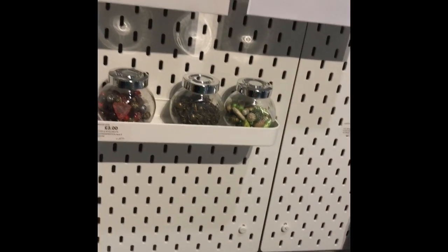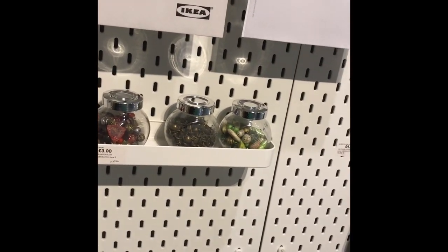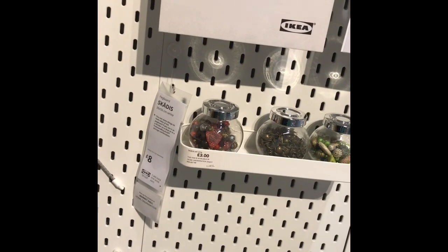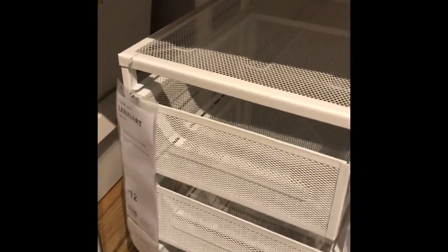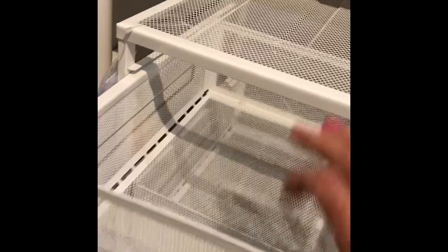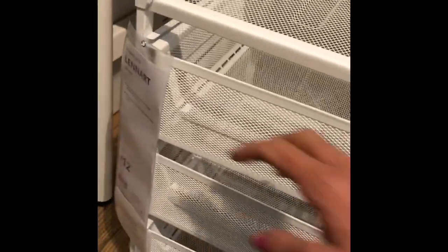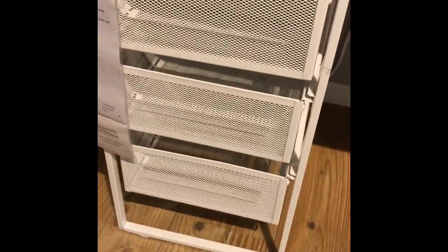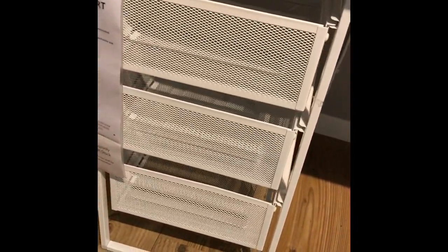I'm going to make a mental note of that for when we go down to the marketplace section where I can pick it up. They've got this little unit which I did wonder about having beside my sewing machine, because you kind of pick it up at the front and drag it in and I could have fabric and things in there. This is 12 pounds, so it's quite a good unit because it's quite small, but I might get carried away.